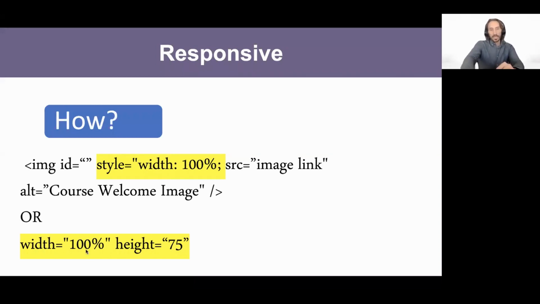And instead of setting a set height, so when you automatically add images to Canvas, it will give you the option to change the size of your image. You can say like 250 by 175 for width and height. But if you really want to change it to adjust, you have to go into the HTML side of it and just change it to 100%. And then your content will be responsive.